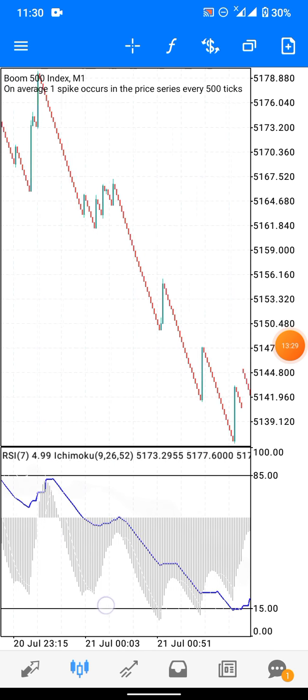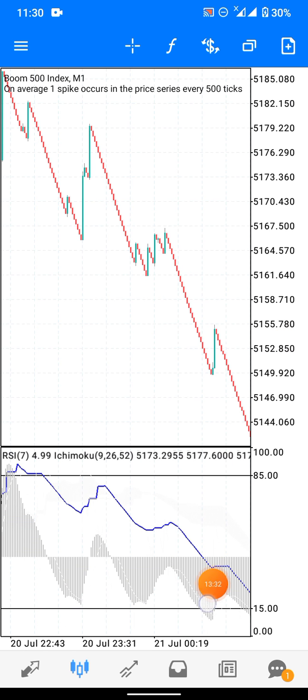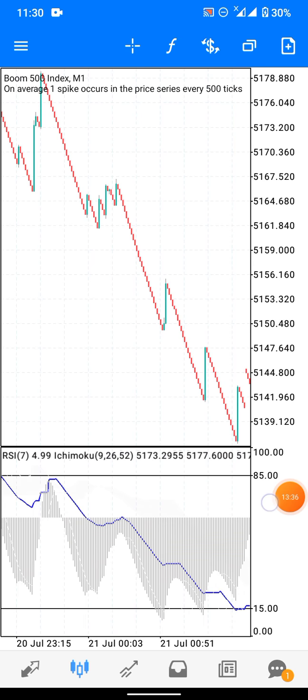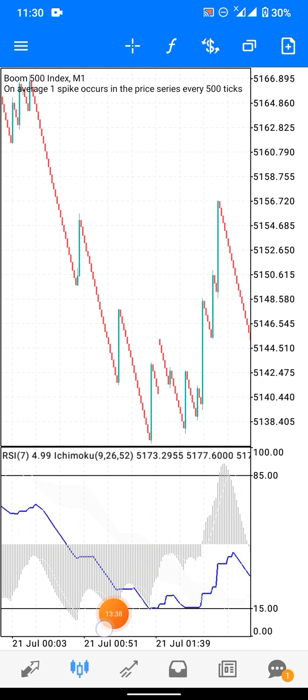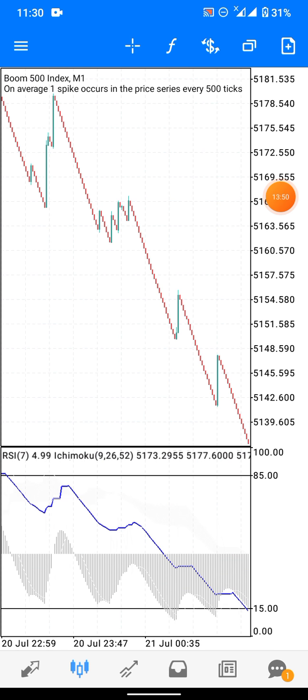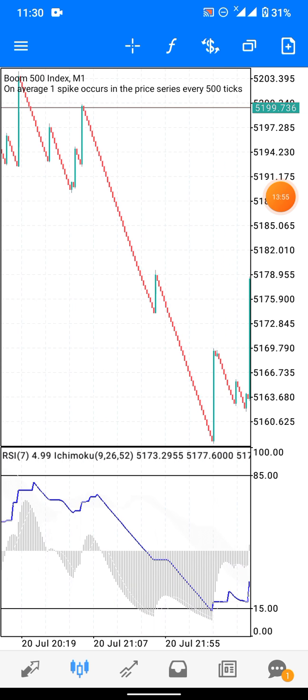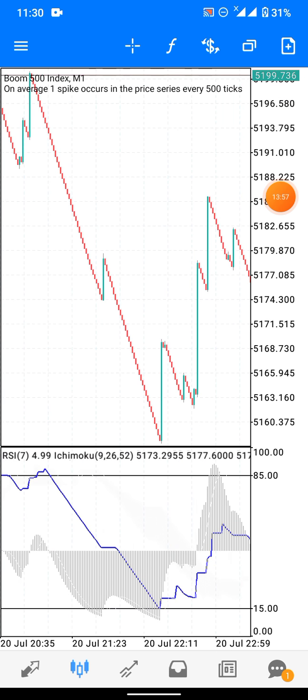Now in here, you can see the MACD touched, the Ichimoku did not touch, it skipped, it touched again here, although it spiked. Although the MACD did not touch the level 15 here, and the Ichimoku touches it, it spiked. So as I told you, if the MACD did not touch and the Ichimoku touches, it's a 50-50 trade. So for those types of trade, you just use very little lot size.